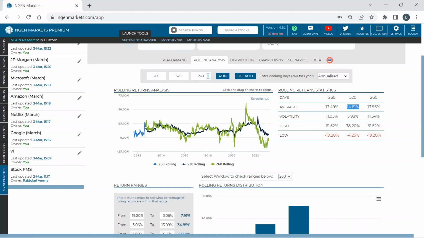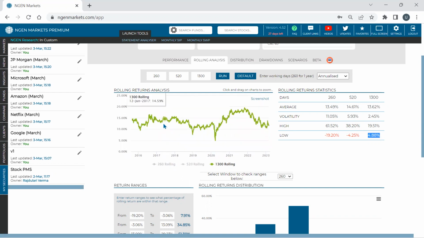Now you can change the period for 2 year, 5 year as well. 5 year can be 1300. It is just multiplying 260 by 5. And once you run it, you can now see the 5 year period. But the major point here is the average might have decreased, right? But you can see that the low is now positive. Now you can see that any data point which you choose here, it has not backtested negative return sets for any particular set of a rolling period, right?